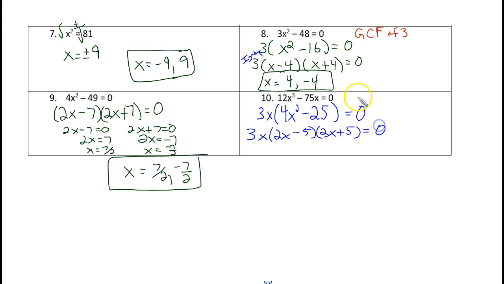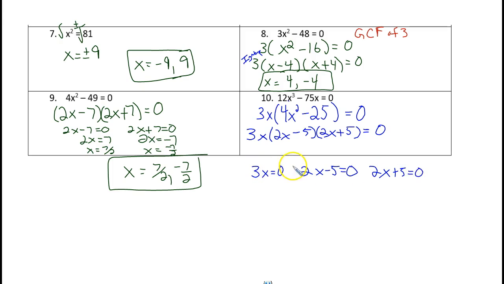With quadratics, with x squareds, you should have noticed that we always have two solutions. Well, we don't really start off here with a quadratic. What we start off with here is a cubic, an x to the third power. That means that we should end up with 3 solutions. And since we factored out an x, this first part, 3x, unlike the example above it, where we didn't have an x, here we have an x, we're going to set that 3x equal to 0. Just like we're going to set 2x minus 5 equal to 0 and 2x plus 5 equal to 0.